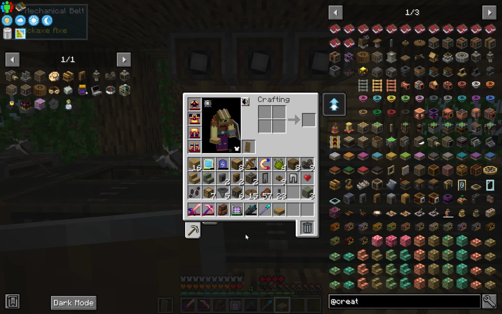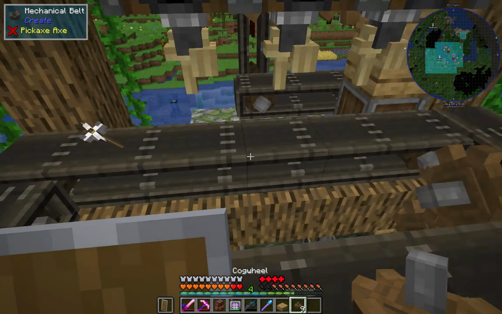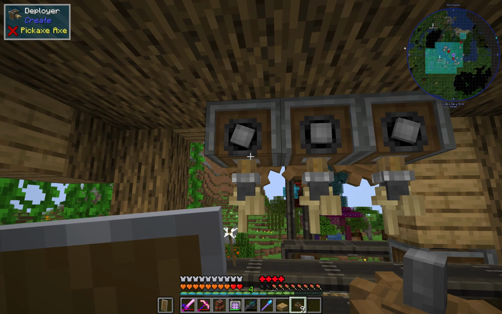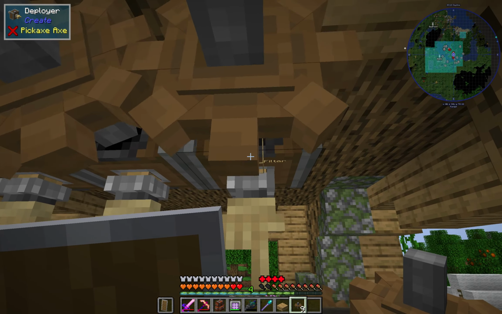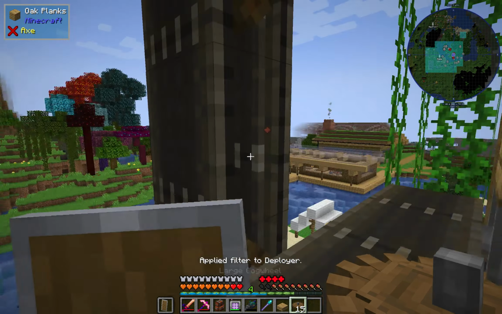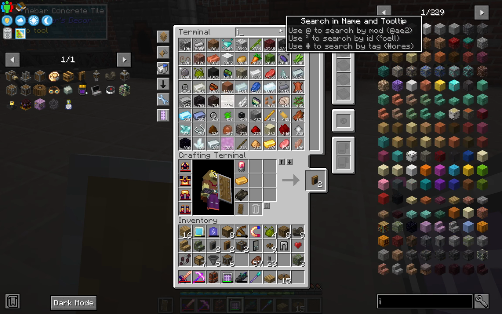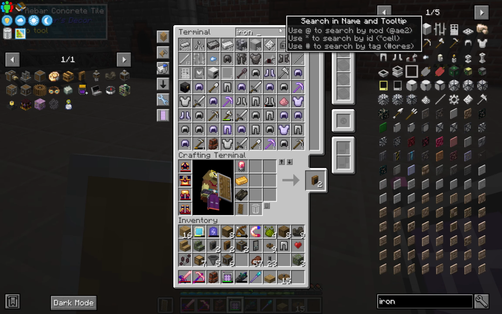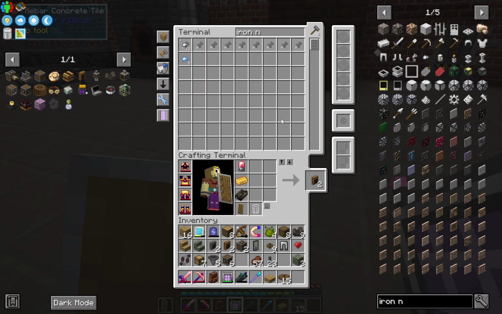So... Did I use all... No. Are they all on the other side? Must be. Small cog. Large cog. Iron nug. Let's grab a couple.